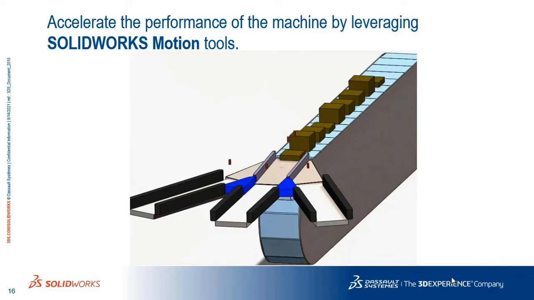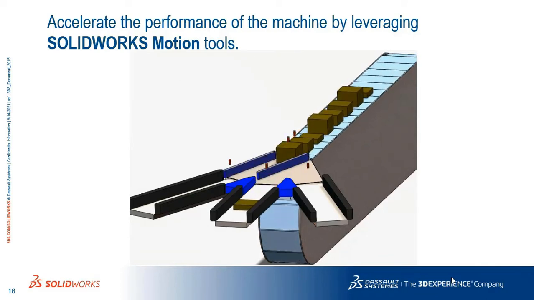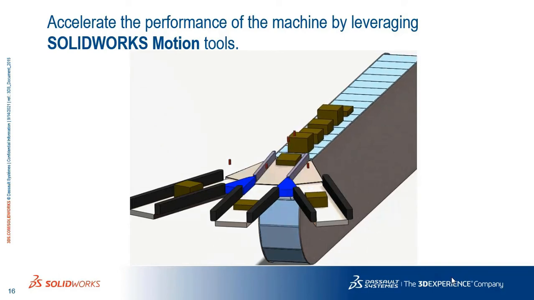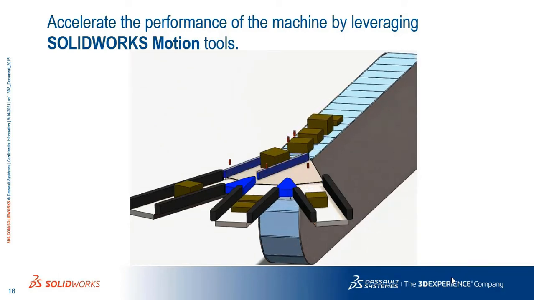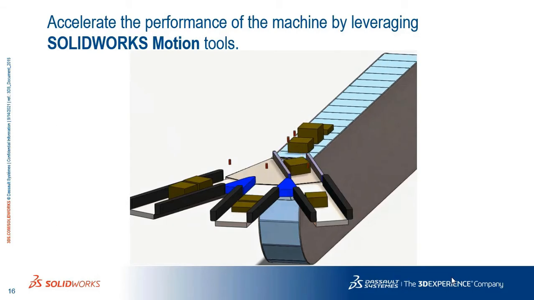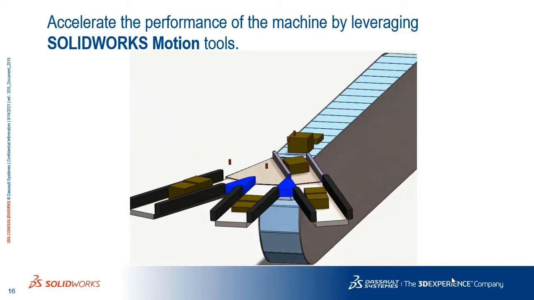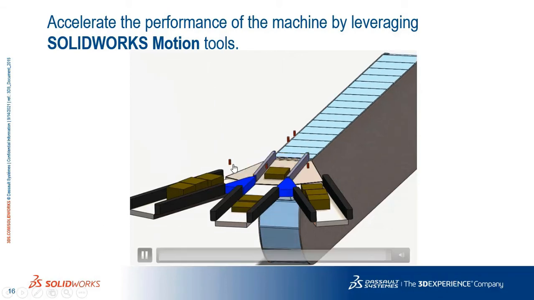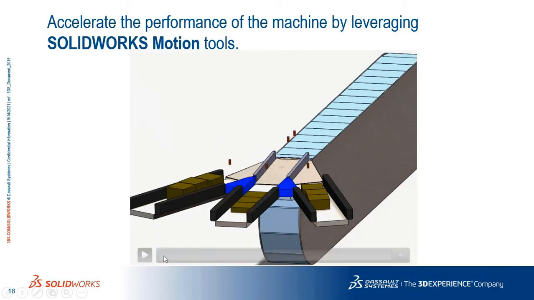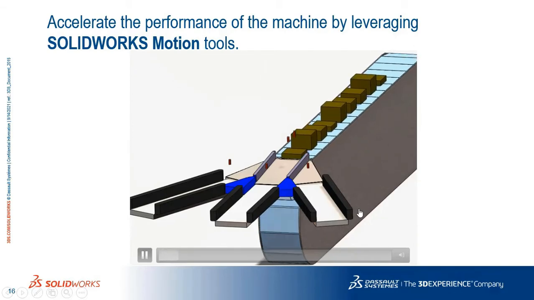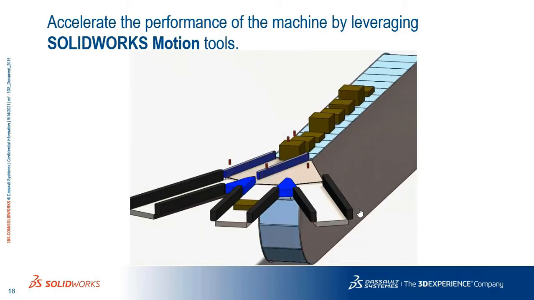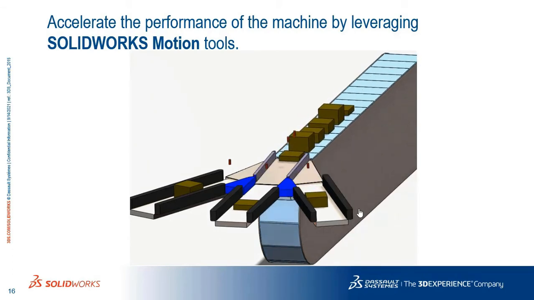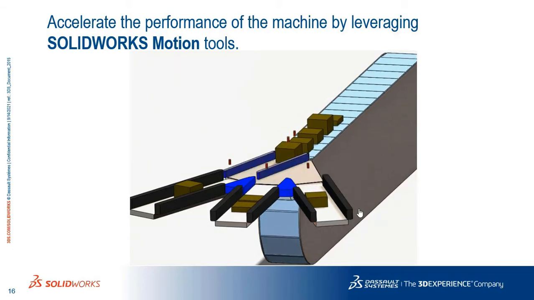So these are a few more examples of how you can leverage the SolidWorks Motion tool in the packaging industry. Now this is an example of a sorter. It is sorting the boxes as per their sizes. So I have applied those red color sensors on the top. According to the size, it will trigger and the boxes will be sorted into their respective bins.